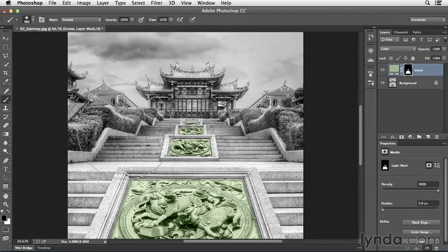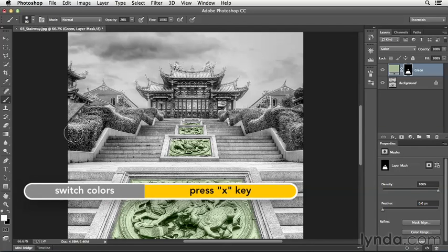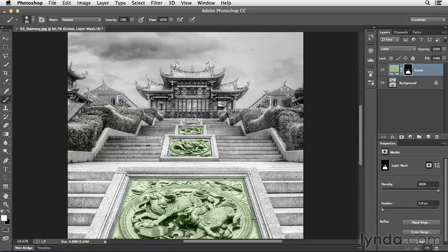Now my brush is a little bit large, so I'm going to use the left bracket to get a smaller brush. And I want to paint at maybe just 20% or so, so I'll tap the 2 key to give me 20%. And now I need to check what is my foreground color. It's black right now. I need to exchange those, so I'll tap the X key so that white is my foreground color. And then I can paint over this area, these little bushes right here.